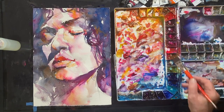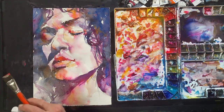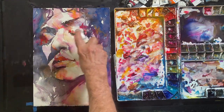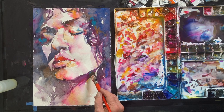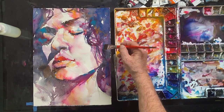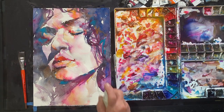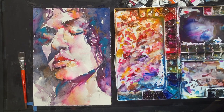You can see me, I'm carefully molding the face in terms of how the values work that I see in the reference photograph. This is very important, but the key here is not to overpaint. That's always a difficult thing with us watercolorists, because once you've overpainted, it's hard to change that. Here I'm popping in some real thick paint, it's turquoise, just to give it that extra punch. We've got punches of reds and oranges, and now turquoise. And I'll distribute that turquoise color, the same as the reds, throughout the entire painting for color unity.